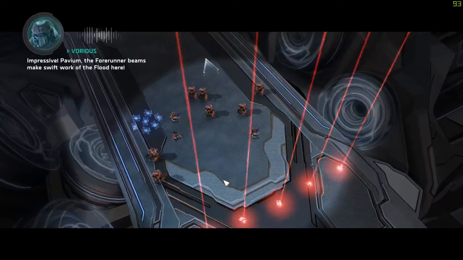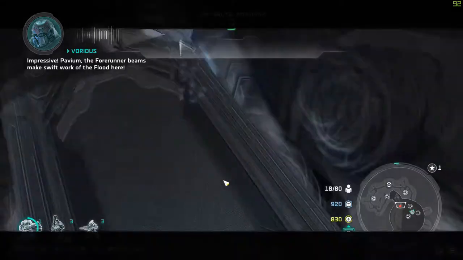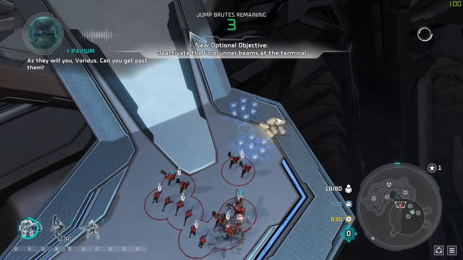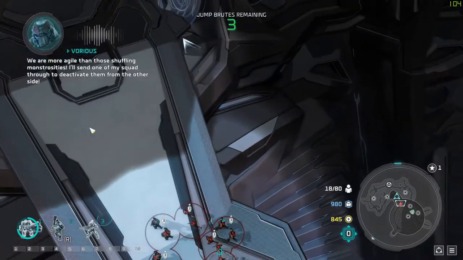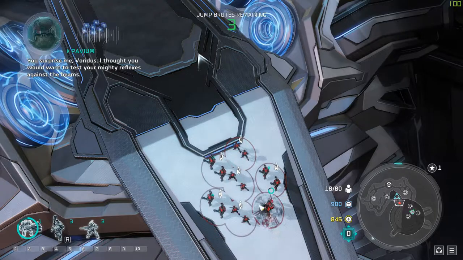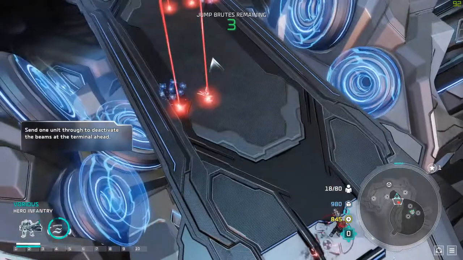Okay. Impressive. That worked. Pavium, the Forerunner beams make swift work of the flood here, as they will you, Voridus. Can you get past them? We are more agile than those shuffling monstrosities. I'll send one of my squad through to deactivate them from the other side. You surprise me, Voridus. I thought you would want to test your mighty reflexes against the beams. Go on, then. On my way.